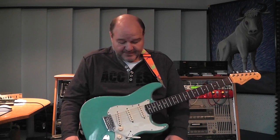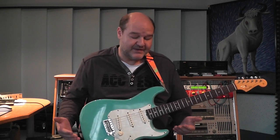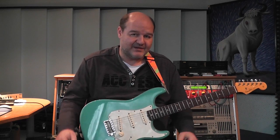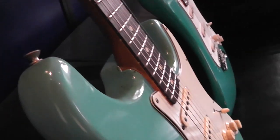Overall, it should be said, both guitars are very good. But for me, the vintage 61 stands out a little bit, and this is simply because of the dynamics. The playing feel on the Master Build guitar is actually more comfortable. I have to work a little bit here on this vintage one.